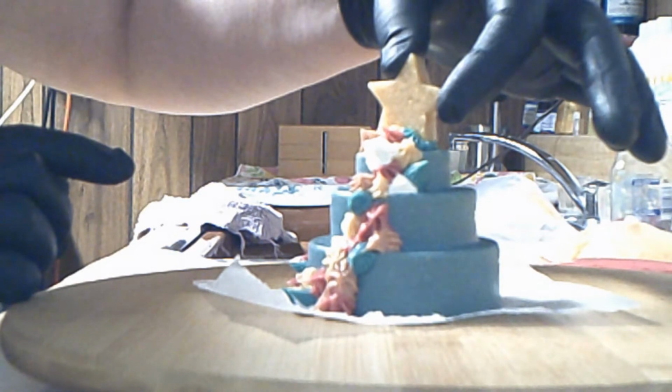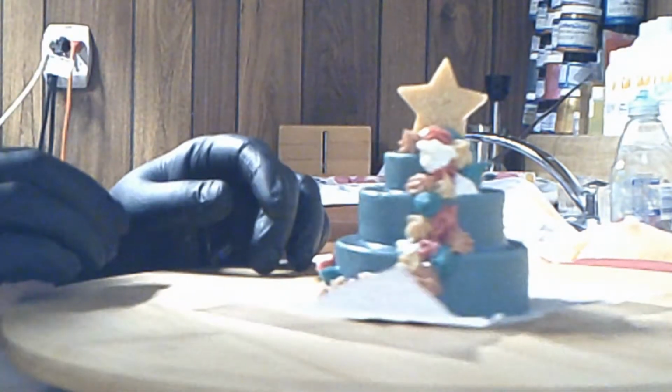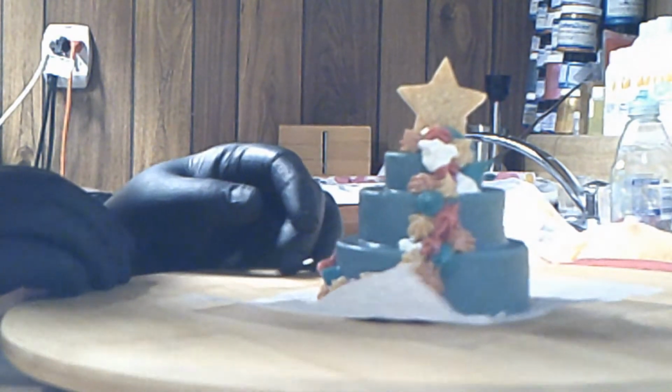Because what we're going to do with each and every one of these, let's put our star on top. What do you think? Is that Christmassy enough? That little piece of paper is in your way.